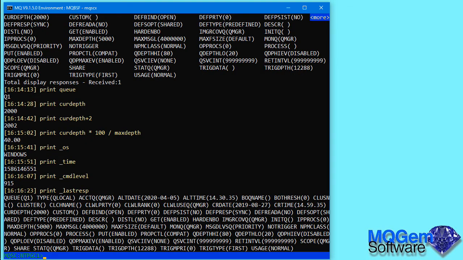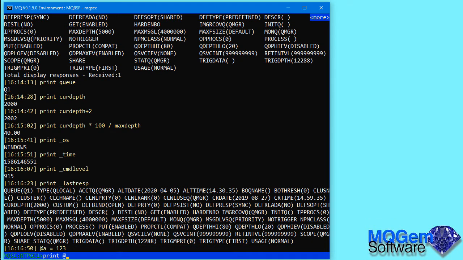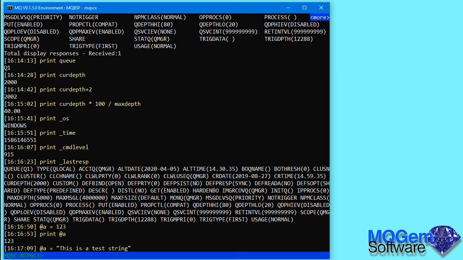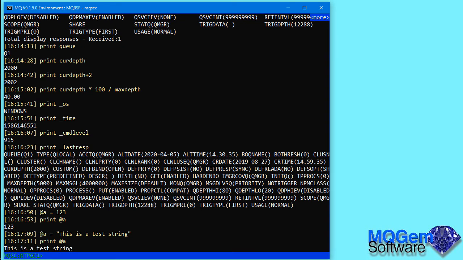The third type of variable are user variables. These are variables that you can make up at any time you like and assign values to. They must always start with an @ character. So we could type the following. Variables can be of any type, strings or integers, and can even change type over time. So we could also say this, and of course we can also assign the response variables to our variable.